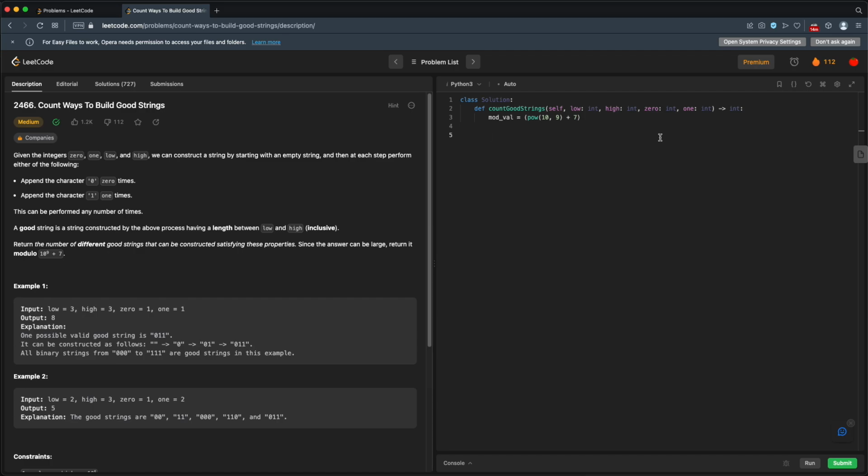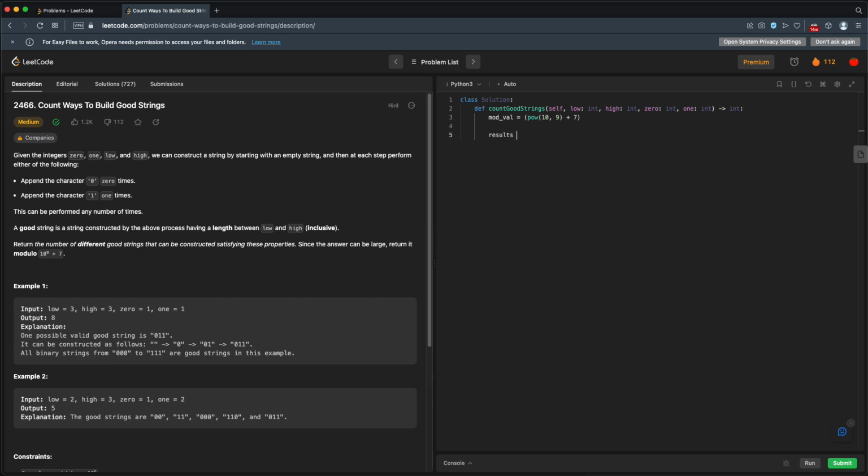If I look backwards and say, well, how many strings did I create for the current length minus this number of zeros, then I know how many more strings I can make once I add these zeros. Let me see if I can explain it as we go.